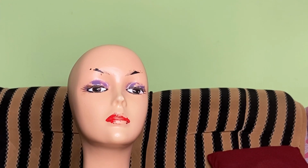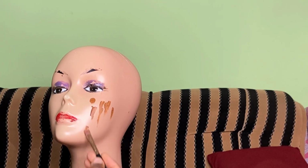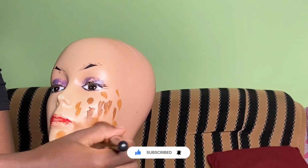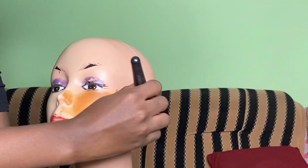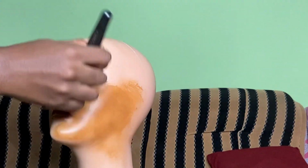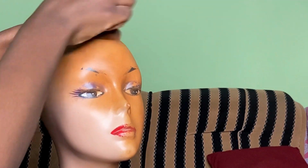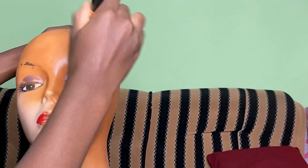The first thing I'm doing is using my foundation. I used two shades of foundation because I wanted her to have a nice chocolatey complexion. As you can see, because it's a mannequin, I have to actually rub the makeup on. No dabbing. The mannequin doesn't have any pores in the skin to absorb the makeup, so I had to actually drag the brush over the skin to get the product distributed evenly.